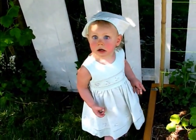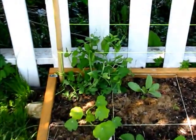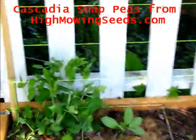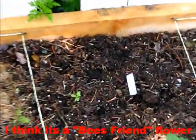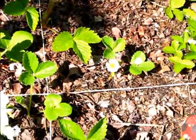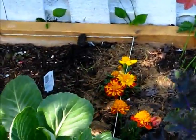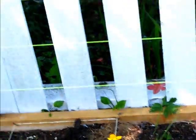It's a beautiful Thursday today and it smells fragrant. My snow peas or snap peas are climbing up. I did not mark what that is over there that's growing, but I know I planted something. Things are looking really good and growing well. Again, I've got things eating my cabbage. My fennel is not popping up over there.